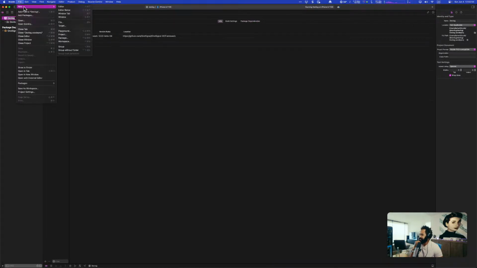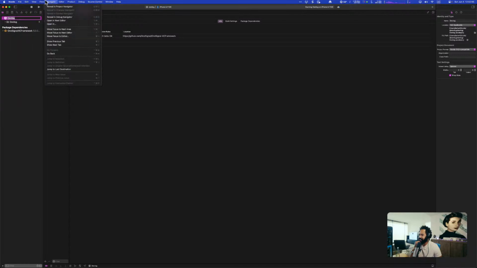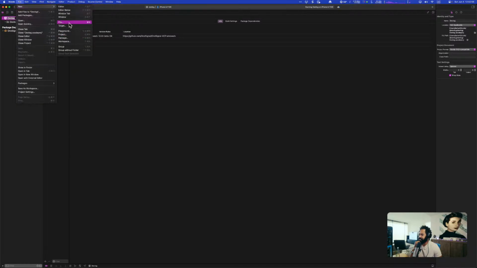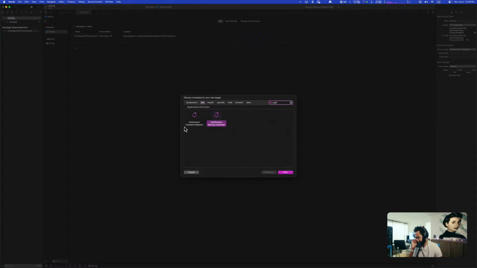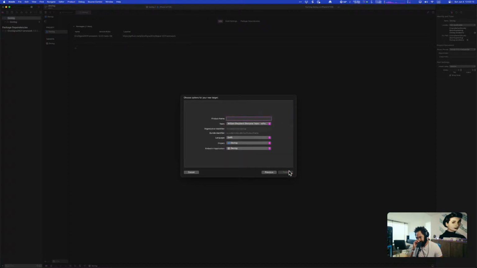So come over to our little thing right here. We're going to go to File, New, Target, and we're just going to search for notification service extension. Notice that we have two. Make sure you select the right one. Notification service extension, not content extension. Remember, this is the one where it has to be named something explicit.